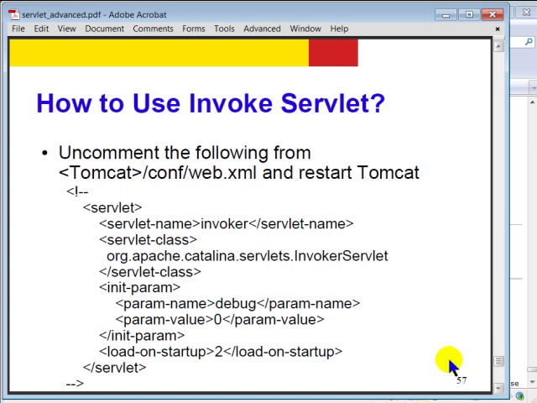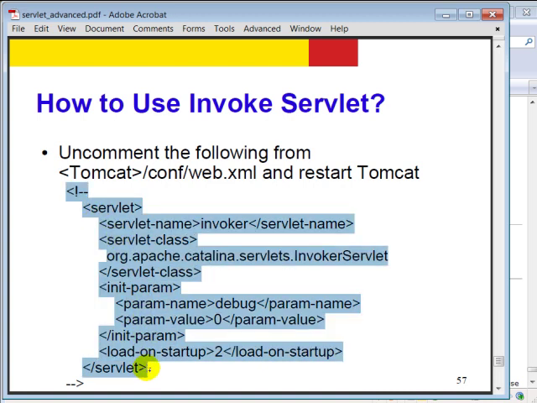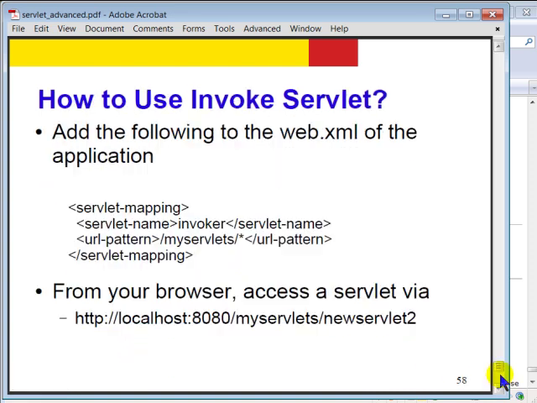So for example, first of all, in order to do that, you have to configure, in the case of Tomcat, you have to uncomment. Okay, so in order to use the invoker, you have to enable it for that particular servlet container. In the case of Tomcat, you go to the web.xml file of Tomcat, and uncomment it like this.